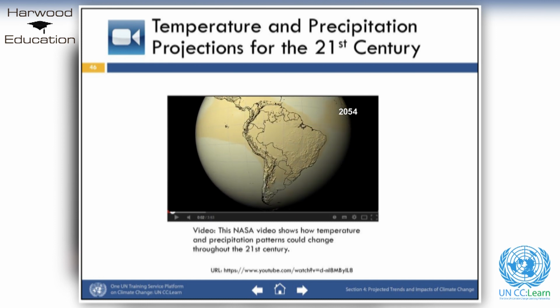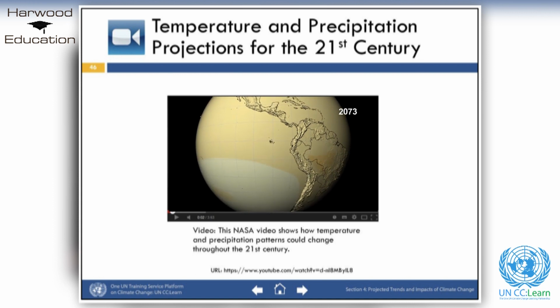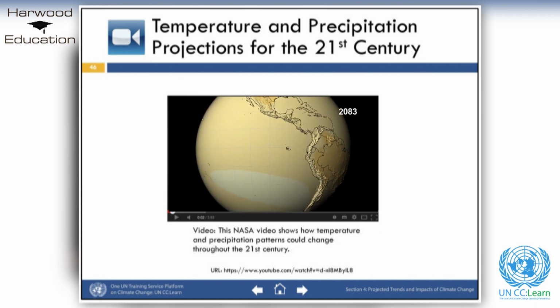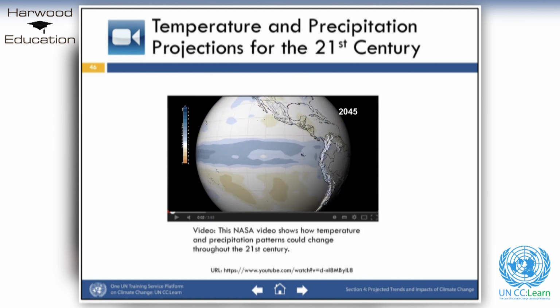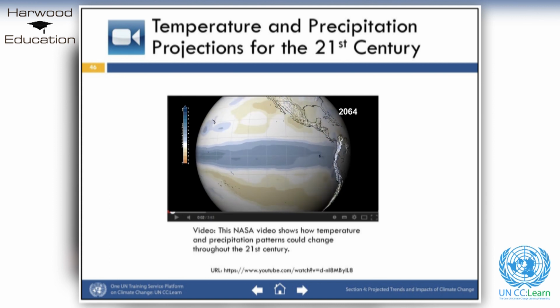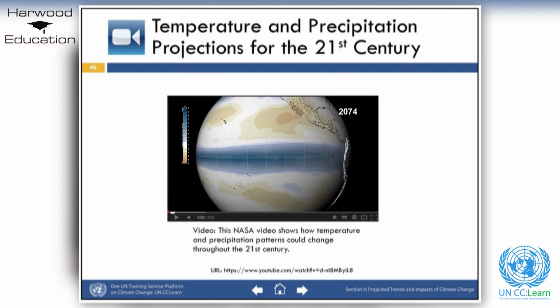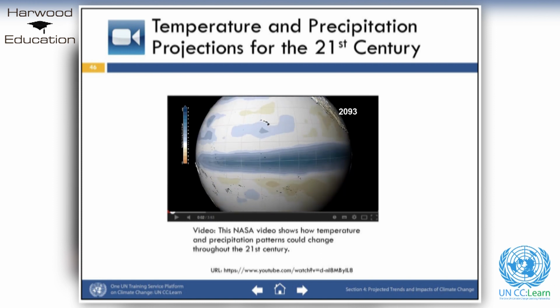Off the coast of South America stretches an unusually warm patch of the Pacific Ocean. A cyclical occurrence, known as El Niño, causes more precipitation in that area of the Pacific and affects the climate throughout the region. And we can see that happen in this visualization of changes in precipitation. Models project warmer waters and increased precipitation to stretch across the Pacific Ocean to Indonesia as the century progresses.